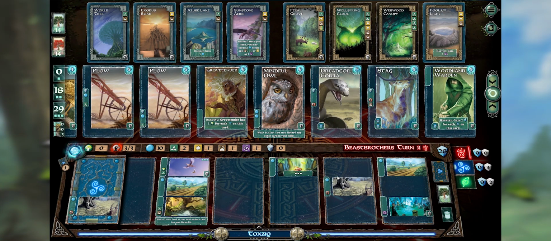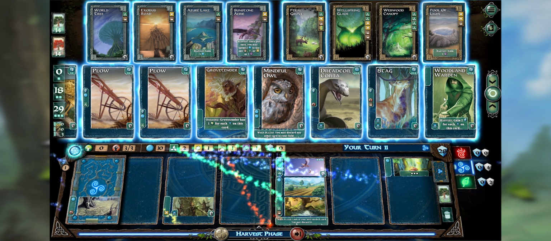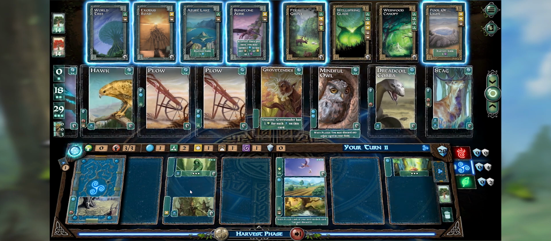Unfortunately, he's not comboing up with anything I have in my hand right now. He could combo. Oh, he could combo with the. Yeah, that could be really good. Yep. Okay. We're done. We're not going to push. We're going to do this, and we're going to take our planting phase, and we're going to take the Woodland Warden and put it here on this, which is phenomenal.